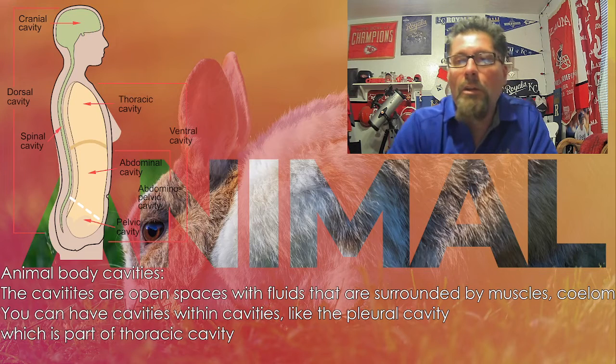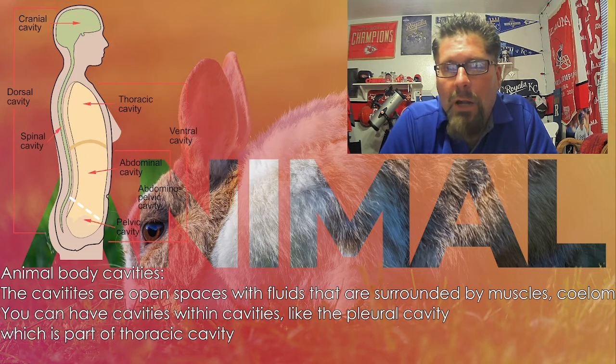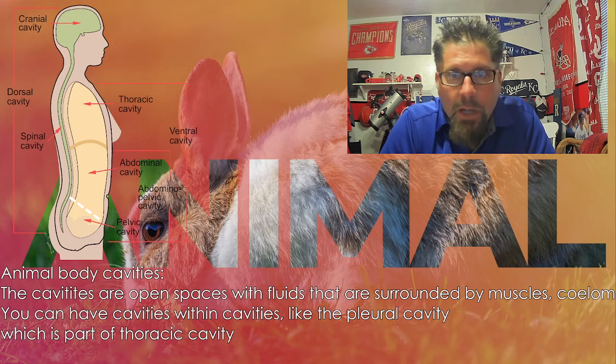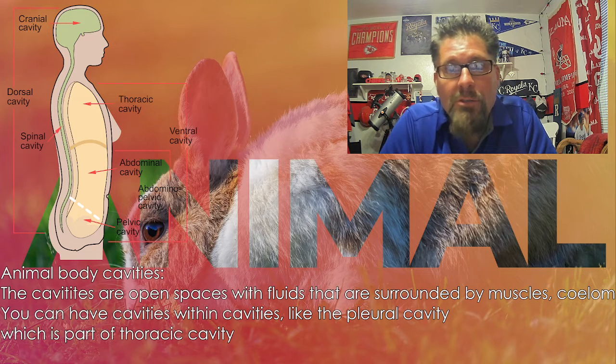Okay, another thing to consider for animals is the body cavities. The body cavities, as you can see here, some of them are called cavities, but they're really a collection of cavities. They're not actual cavities themselves. For example, your dorsal cavities simply incorporate all the ones on the back side, our back side, your cranial and your spinal, as you can see there.